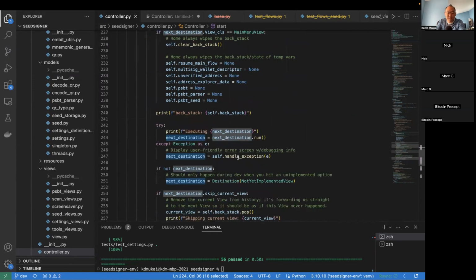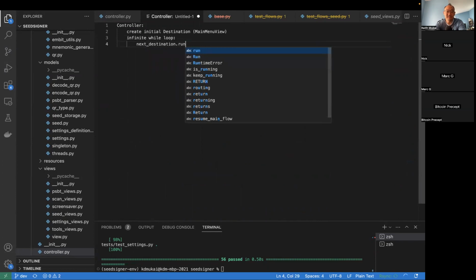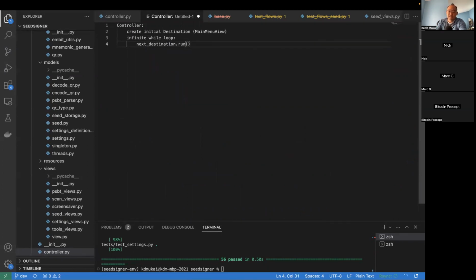And the only thing that really matters is it's going to run that next destination. So, infinite while loop, next destination, run. So, what is happening inside that run?